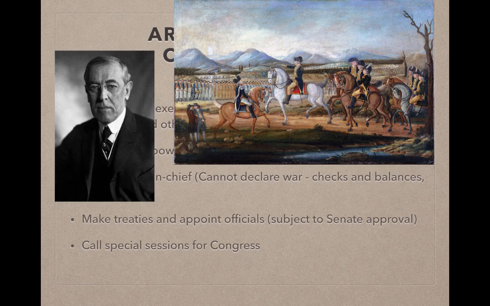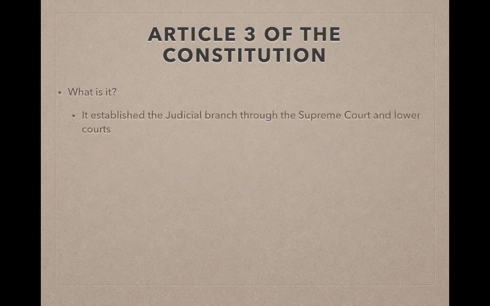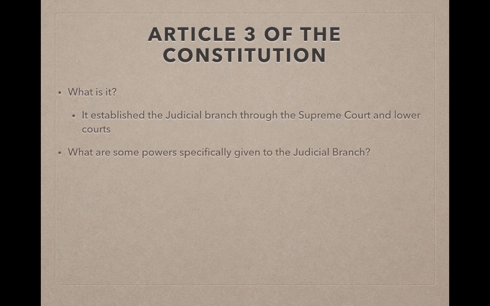And the president can also call special sessions for Congress if he or she feels it's necessary. And what most people associate the executive branch with is enforcing law. So definitely know those as well. Let's jump over to Article 3. This establishes the judicial branch through the Supreme Court and lower courts.